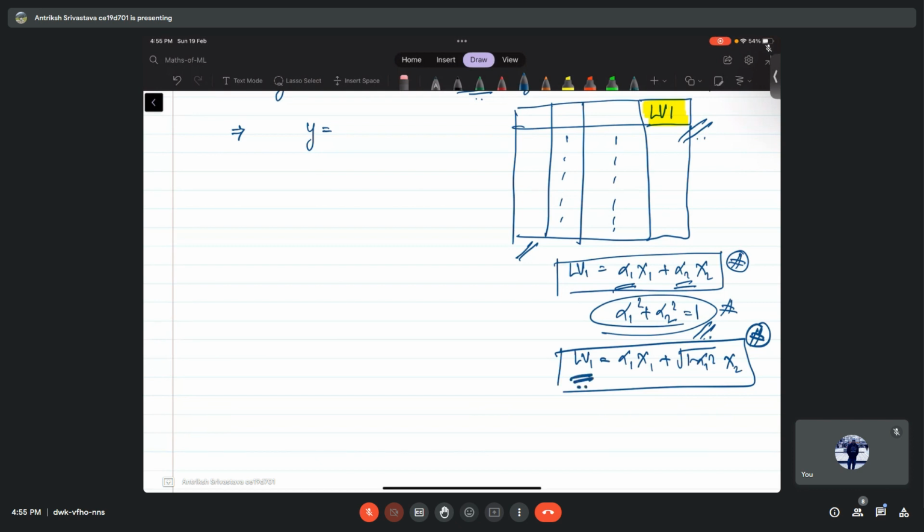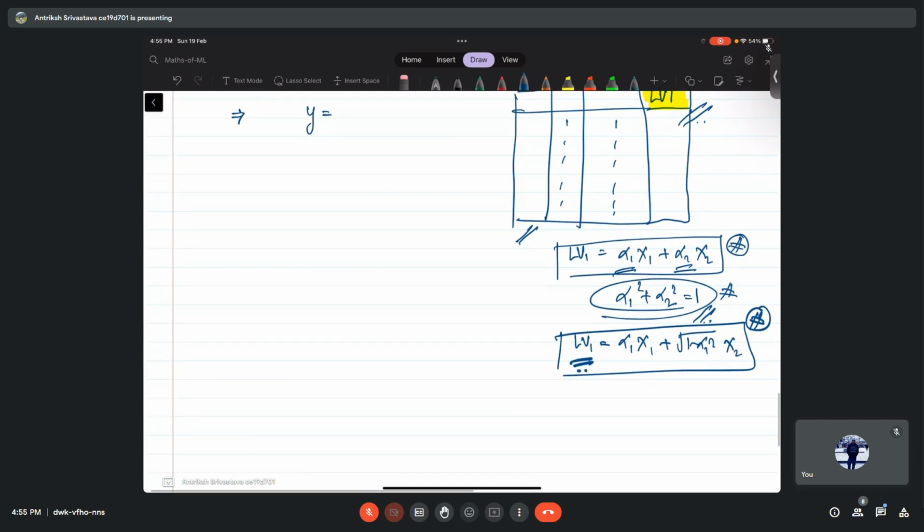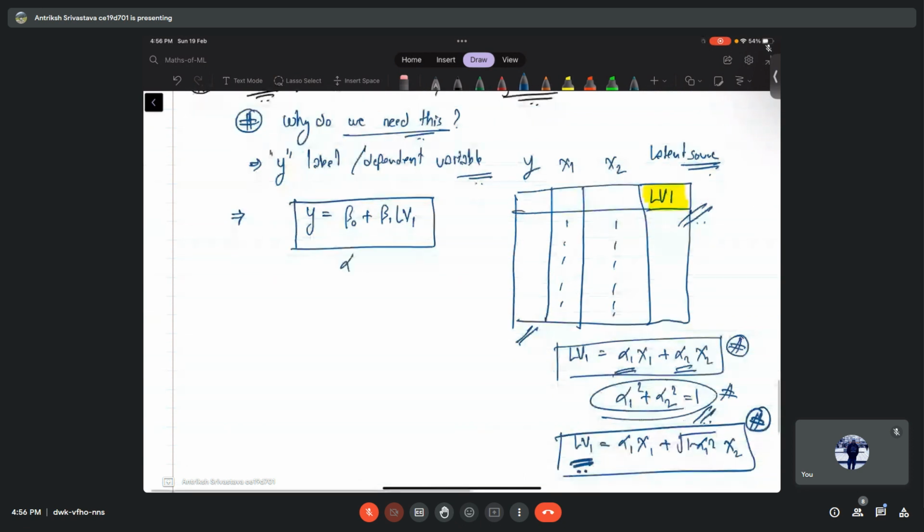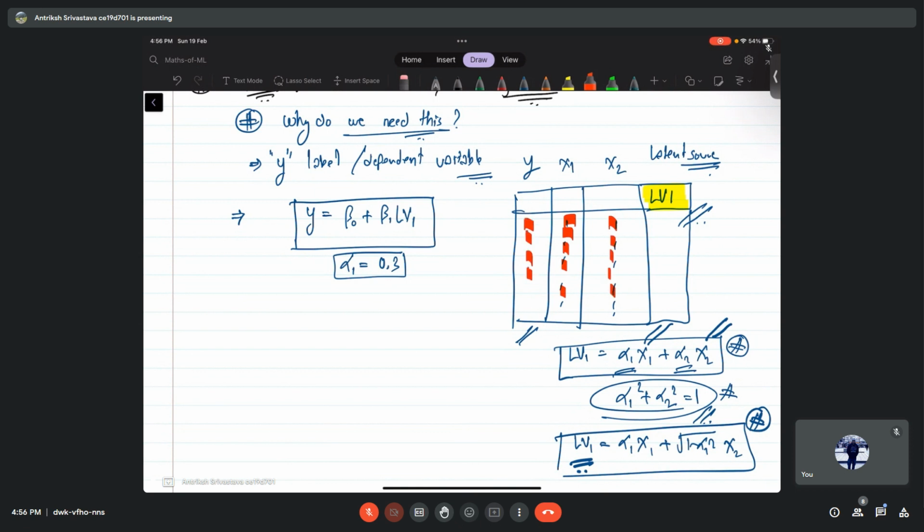Now I assume some value of alpha 1, let's say 0.3, and I calculate the value of LV1 corresponding to the x1 and x2, because I will know the value of x1 and x2 and y, but I will not know the value of LV1. So I will use this assumed value of alpha 1 and calculate using this expression the value of each LV1.